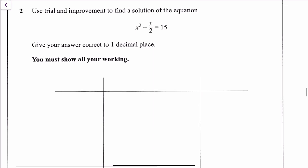Question 2 says, use trial and improvement to find solutions to the equation x squared plus x over 2 is equal to 15. So I'm just going to write down x, and then in here I'm going to write x squared plus x over 2. And then I'm going to say comment. So comment is either going to be TB, so too big, or TS, too small. So first thing I put in was 3.